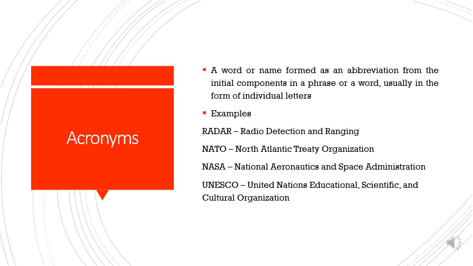For example, radar. It is derived from radio detection and ranging. And NATO, it is derived from North Atlantic Treaty Organization. And NASA, National Aeronautics and Space Administration. And UNESCO, United Nations Educational, Scientific and Cultural Organization. And some other examples for acronyms are laser, which is derived from light amplification by stimulated emission of radiation; and PIN, that is derived from personal identification number. So these are some of the examples for acronyms.